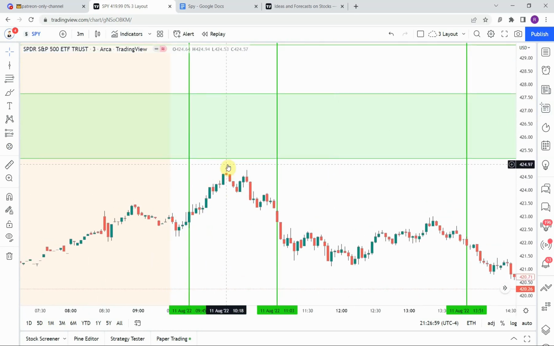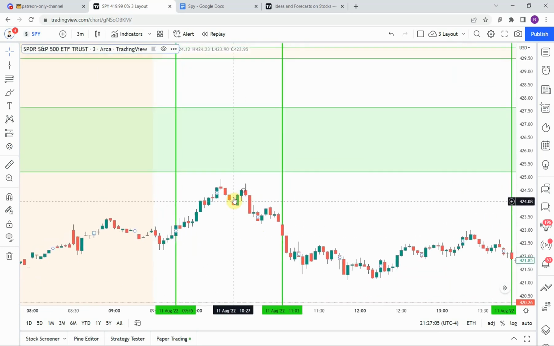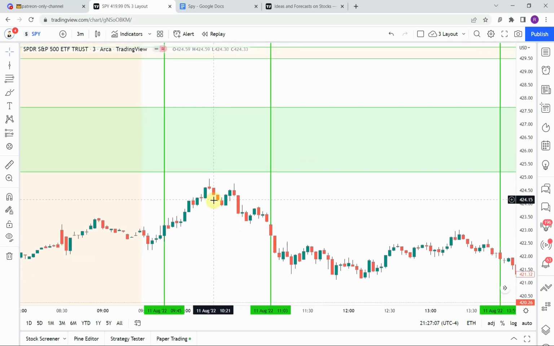But as we pushed up right here and we got this nasty wick to the upside and this real strong pullback, I thought, yeah, we might not get that push that I'm looking for. But then it curled up right here and started to make a push again. And I thought, hey, we might actually break that level and take off like I first anticipated. But it wasn't in the cards.